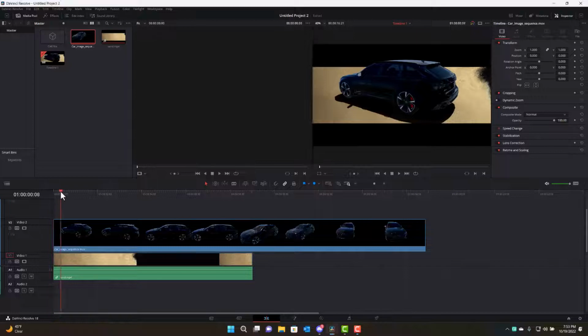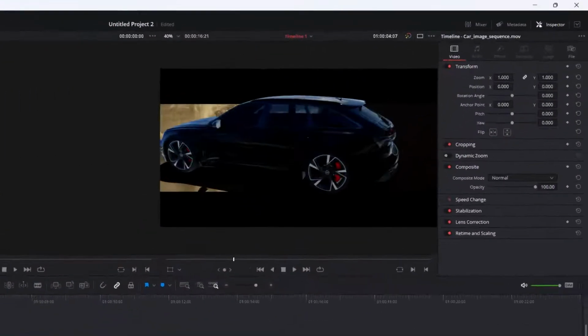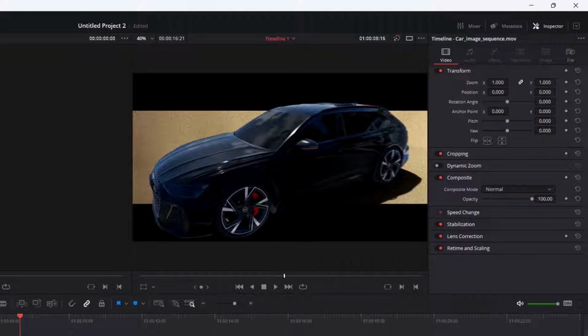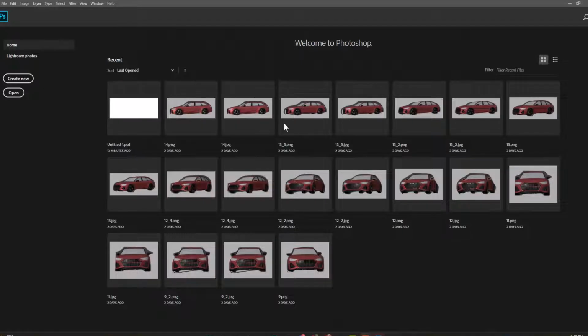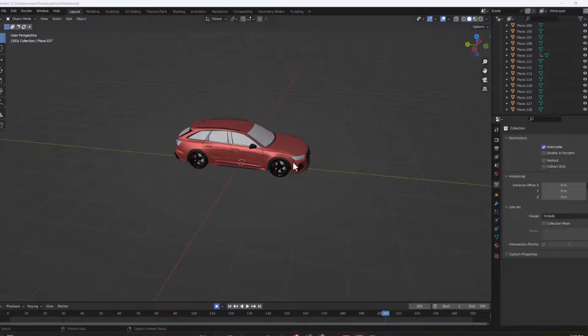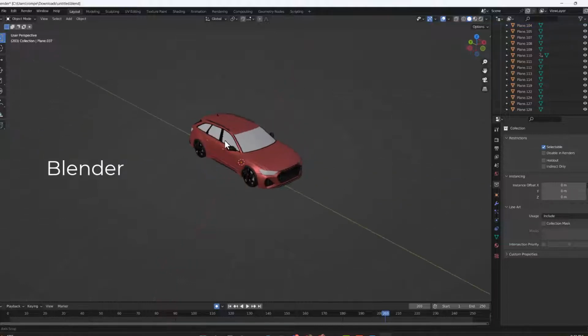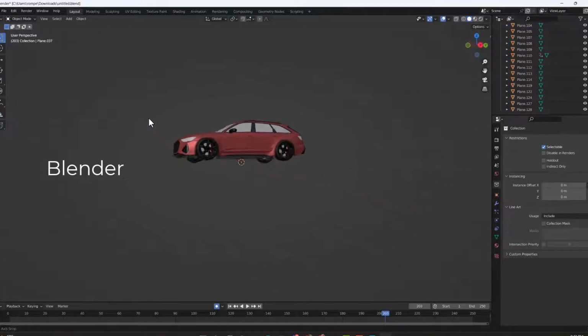This tutorial, I'll be showing you how to do 3D graphics within DaVinci Resolve, as well as uploading an FBX file from Blender, another open source 3D application tool, into DaVinci Resolve. First, we need an image or a scene sequence created, and that can be done in Photoshop. Here is my FBX file, Filmbox format, coming from Blender.